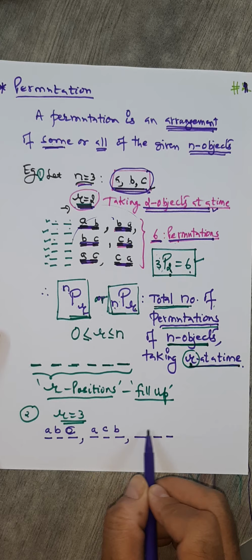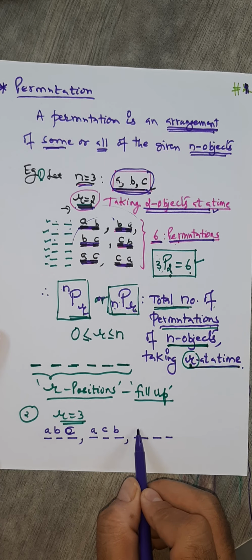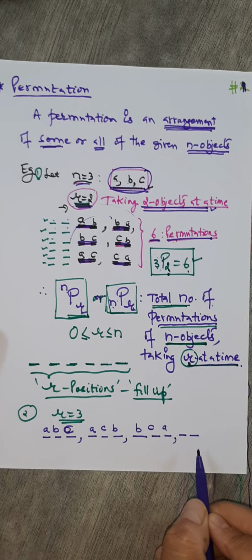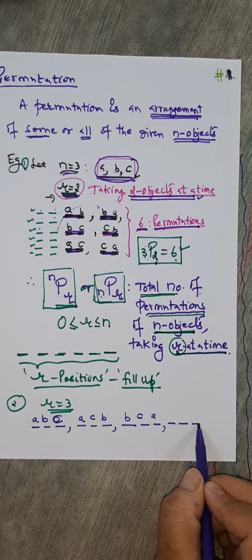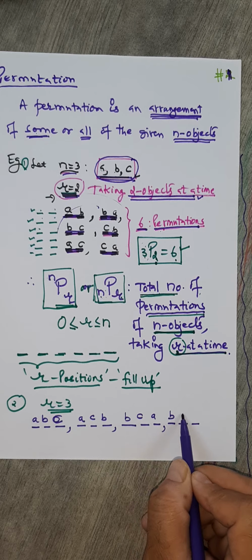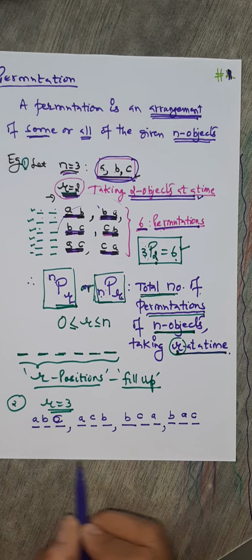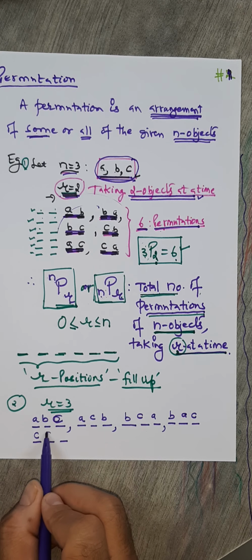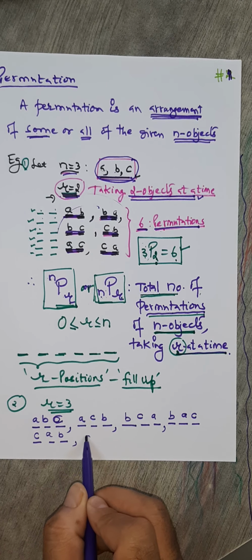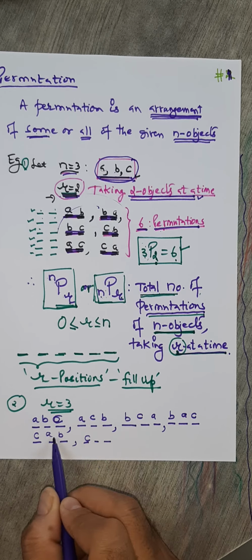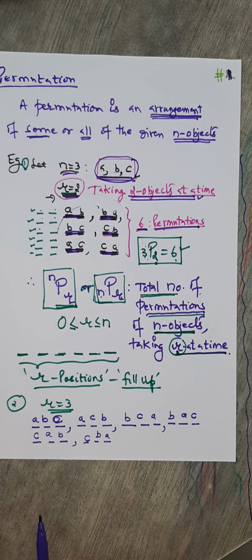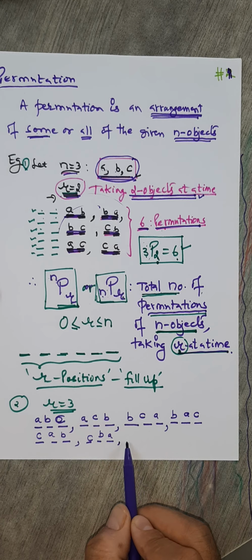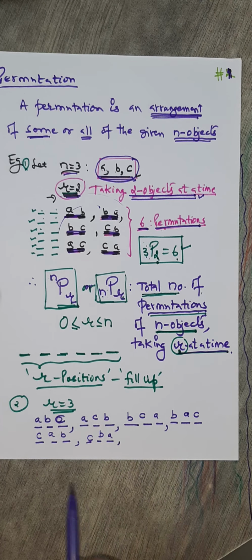Then I can write here, for example, let me keep BCA. Then next arrangement, I can have B and then you can write AC. Then one more, 1 2 3. Suppose I take C and I write AB. Then I can have C and I can have AB. I've taken BA. Now you will try. Now further you cannot have any other arrangement. आप try करेंगे तो इसमें से होगा, remember कोई भी.